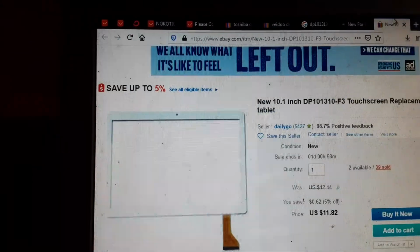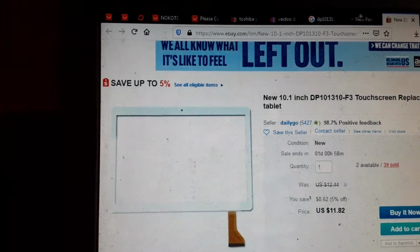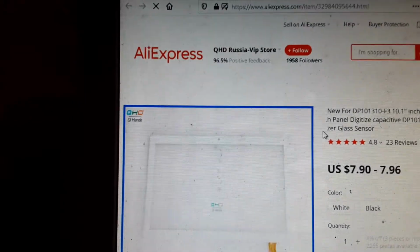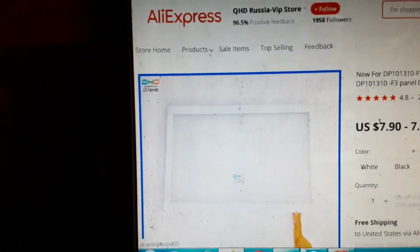As you can see, we actually find this on eBay and we found it on AliExpress as well. So guys, this is how you can find your tablet digitizer screen.